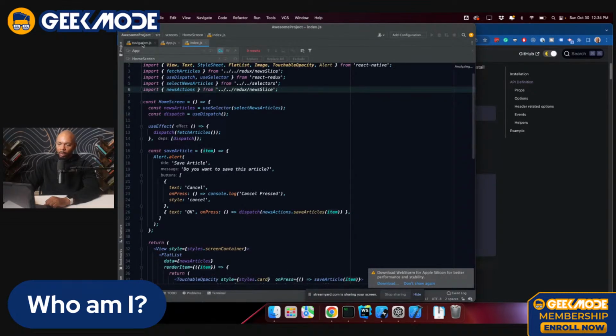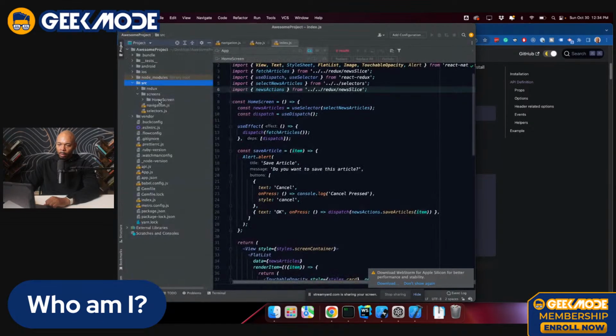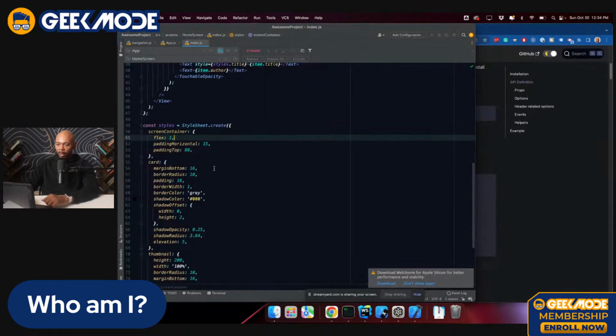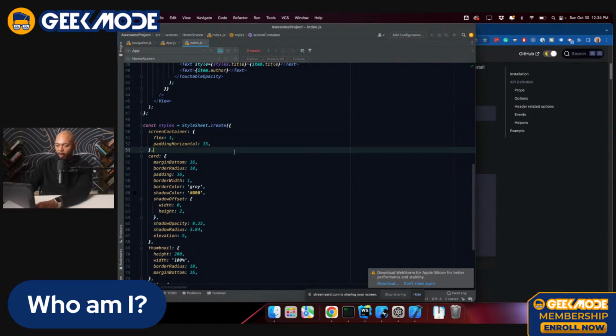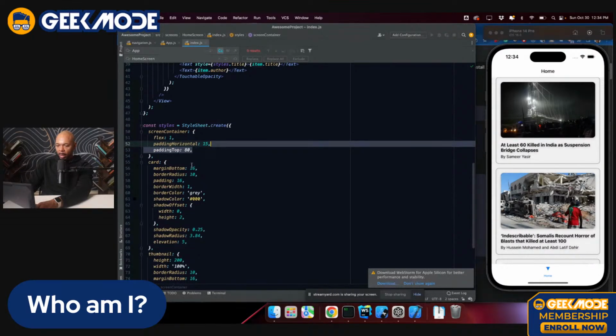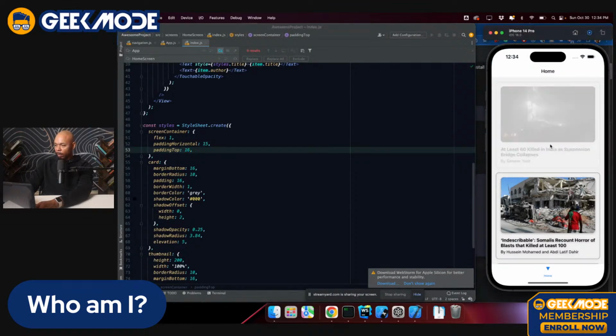Oh, I know what's going on. Let's go back in here. There's padding that I put at the top of the screen. Padding top, remove that. Okay, there we go. And actually, I want to put some, let me go back, padding top, and I'll put 16. That looks way better.